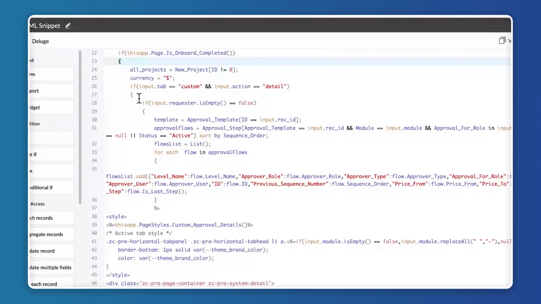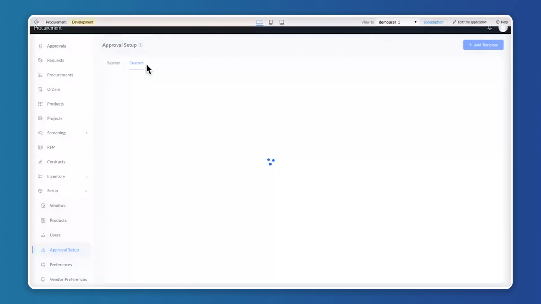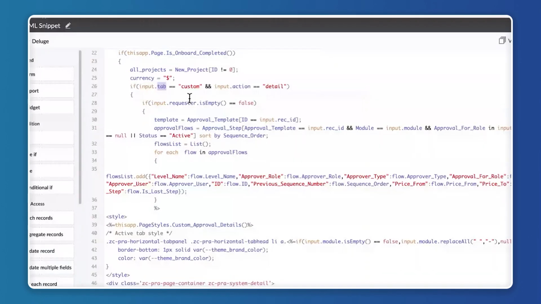And below that, here again we have used the if condition, and in the if condition I'm saying if input dot tab. So here the input dot tab is nothing but the parameter that we have created, which means the page variable that we have created. If the user is choosing the respective tab, which is the custom tab, let me go back here. So let's say I am the user, and when I click on this particular custom tab, in the URL you could see tab is equal to custom. So that is something I'm giving with the if condition.